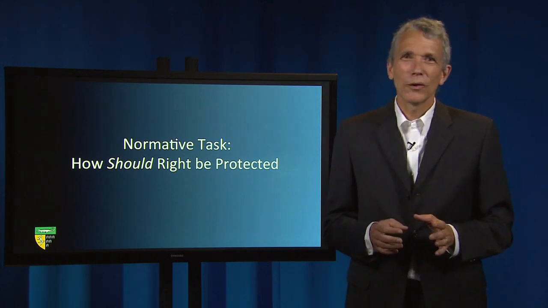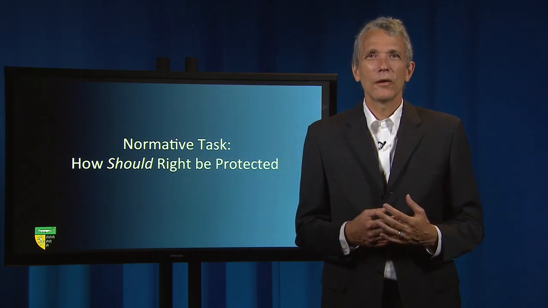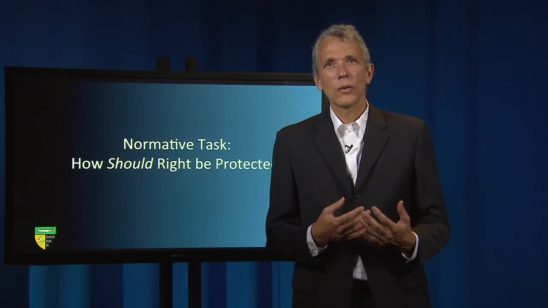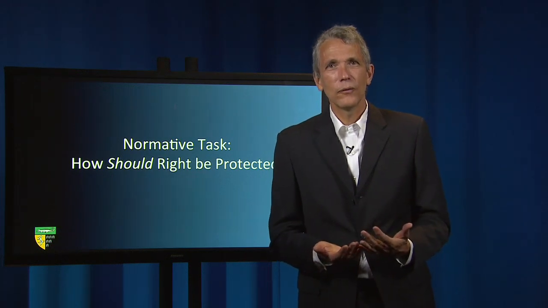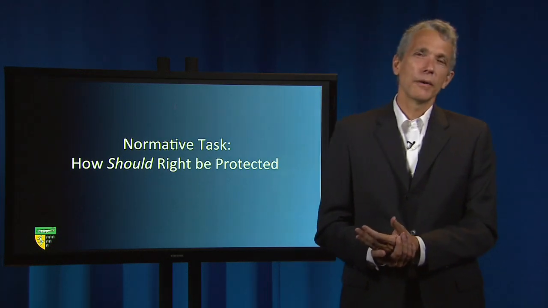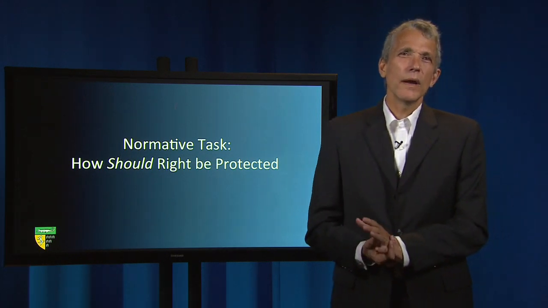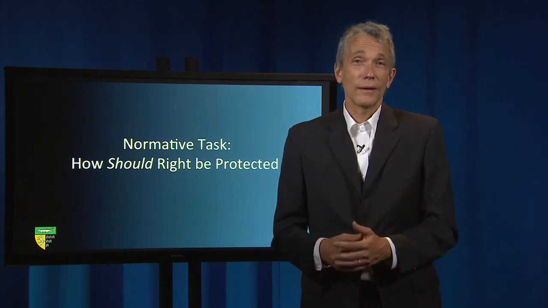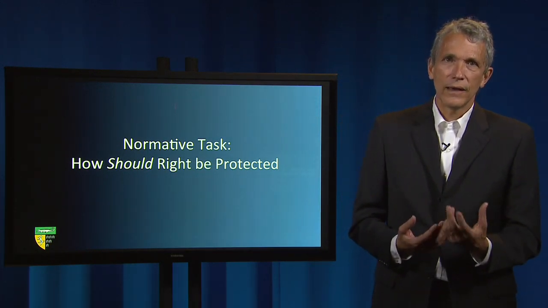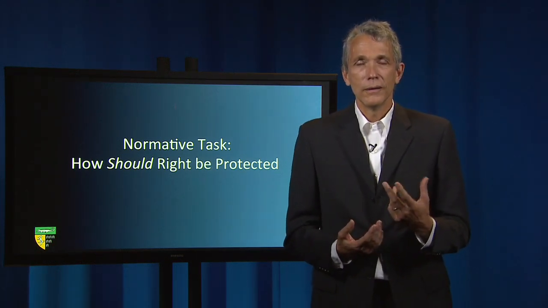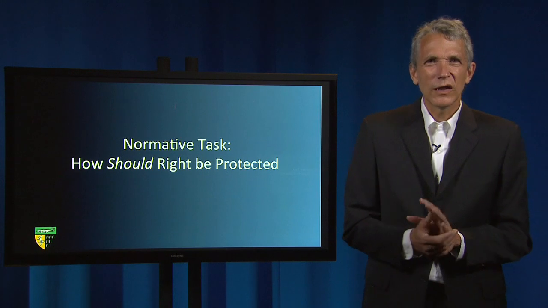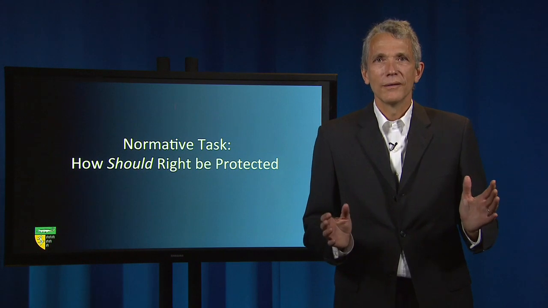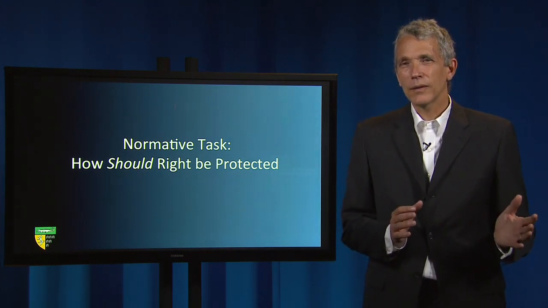A second task when you learn about a new legal right is to ask whether the law offers the right kind of protection. After you figure out how the legal right is protected, you should also ask yourself whether it should be protected by a property or a liability rule. One way to approach this normative inquiry is to follow Calabresi and Melamed and to ask whether the parties had a sufficient opportunity to contract. If yes, the Cathedral article of Calabresi and Melamed would suggest that the property protection is more appropriate. Pop quiz. Is the takings clause consistent with Calabresi and Melamed?